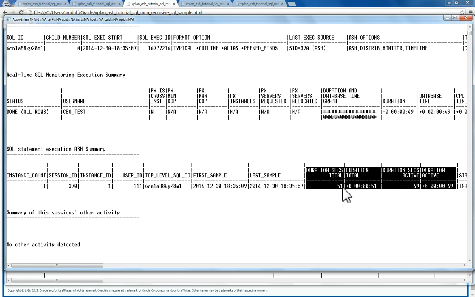Like for instance here we have 51 seconds total duration and 49 sample points where we actually found activity. So there is no big difference, and therefore the difference between those two is not really relevant in that context. However, there could be cases where these two are actually quite different. And then I try to explain why these could be different.